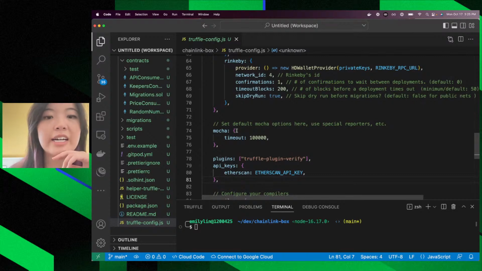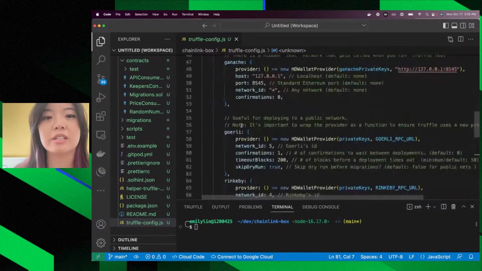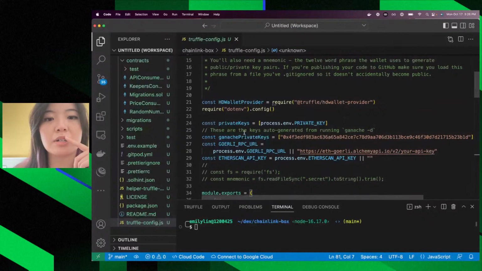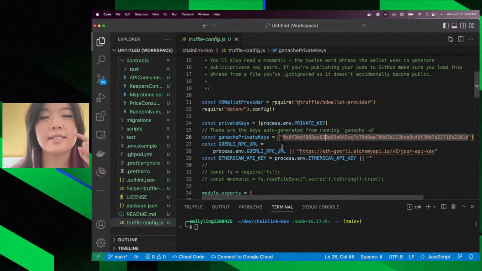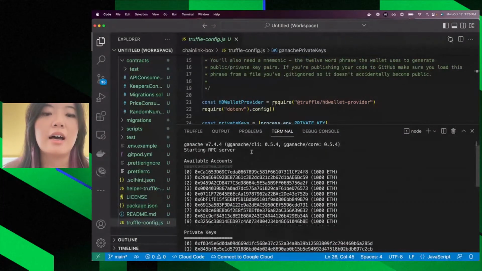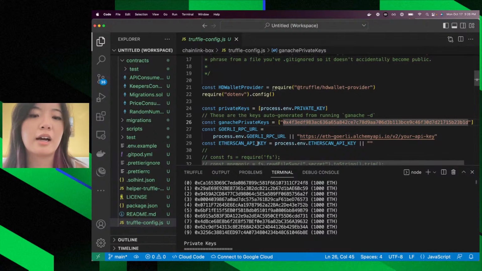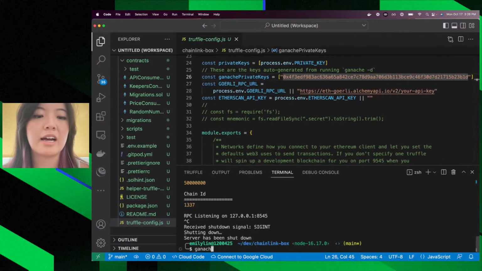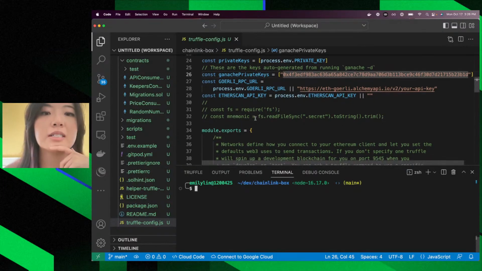And then last piece here, in the Chainlink box that they had created, they chose specifically, I think now that I look at it, two things, right? So they chose to start Ganache with a non-random instance. To step back and explain that, if you just start Ganache, it would look like this. It would pull up a bunch of random accounts, private keys, and a random secret key. However, I think for the purpose of this box, they wanted to keep it stable. So if you were following this, they would start it with Ganache-D, which would just keep it stable. It's in the README if you want to go through the Chainlink box.